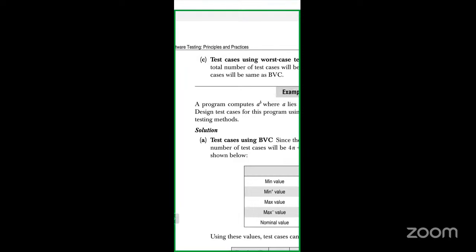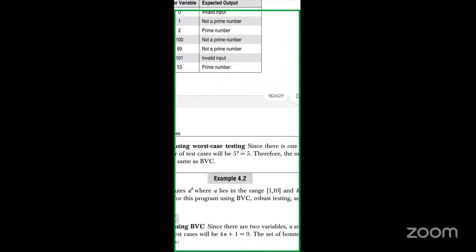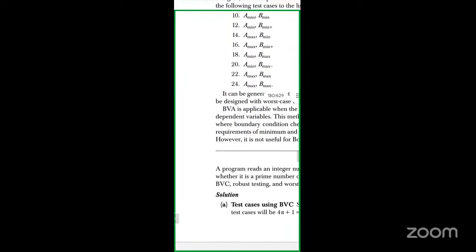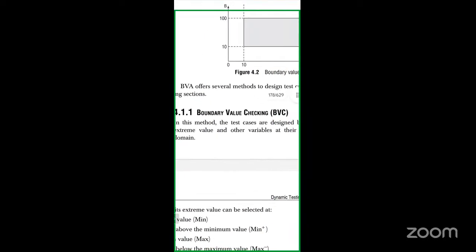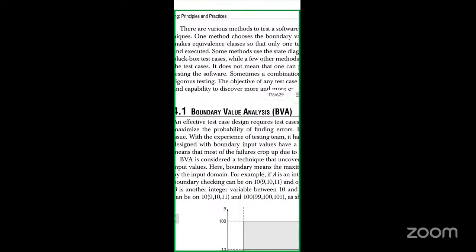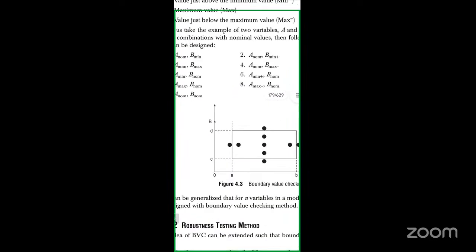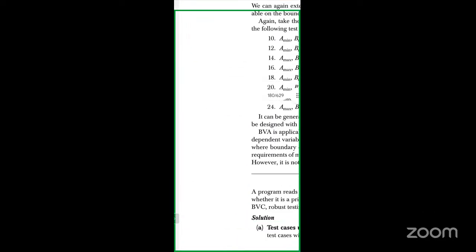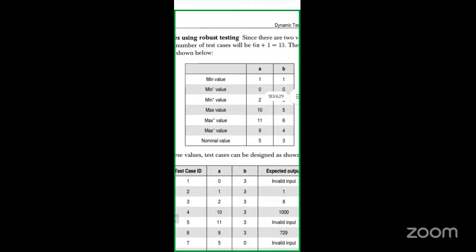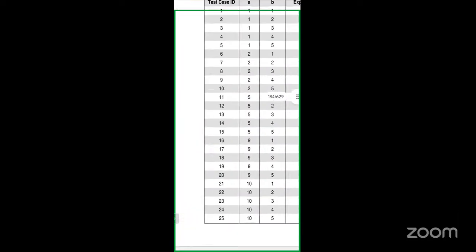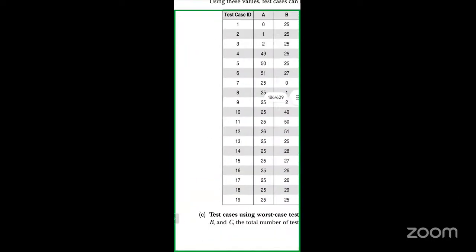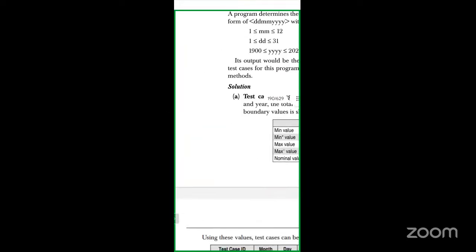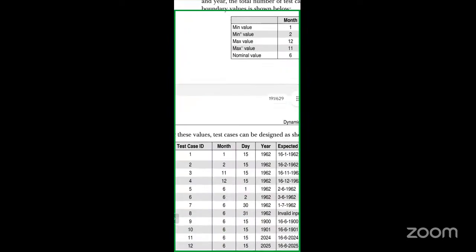That is there in the first one, BVC, boundary value checking or boundary value analysis, we can say. So in boundary value analysis, that is BVA, we have boundary value checking. So there we have this particular problem. Similarly, the case is going to be the same for the remaining things. So here it is BVC, BVC, BVC only, that is, boundary value checking problems mostly. So again it is BVC.